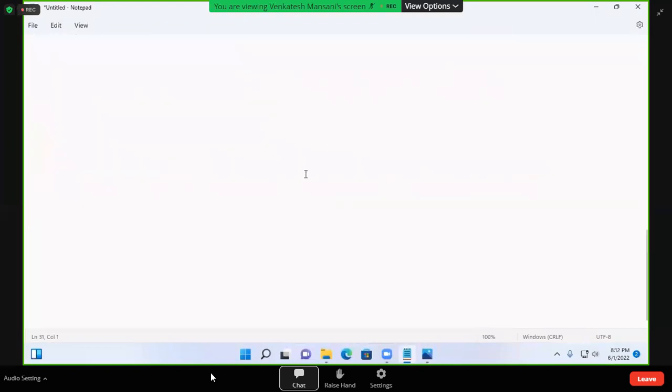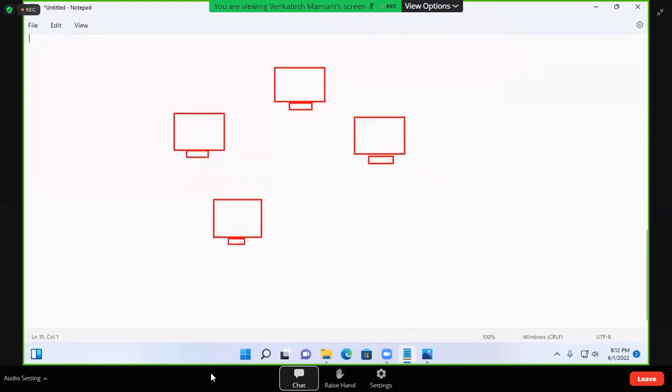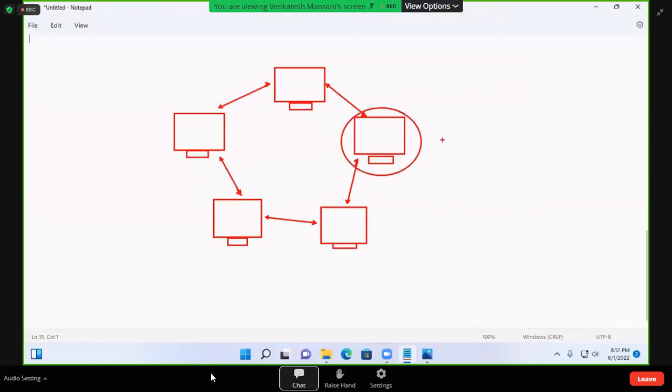But here, the point is, suppose 5 computers are there. These 5 computers are connected together as one network. Now, in this system, database is installed.